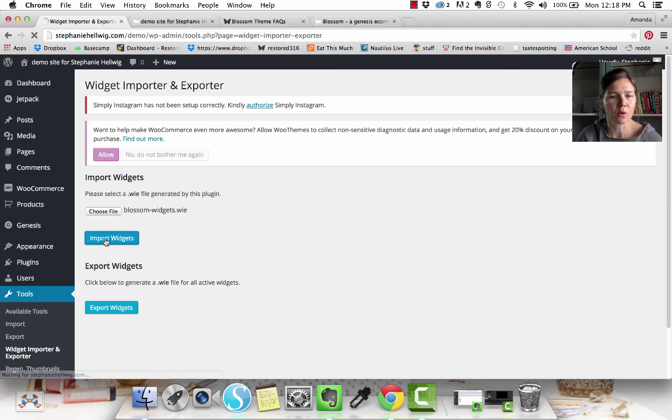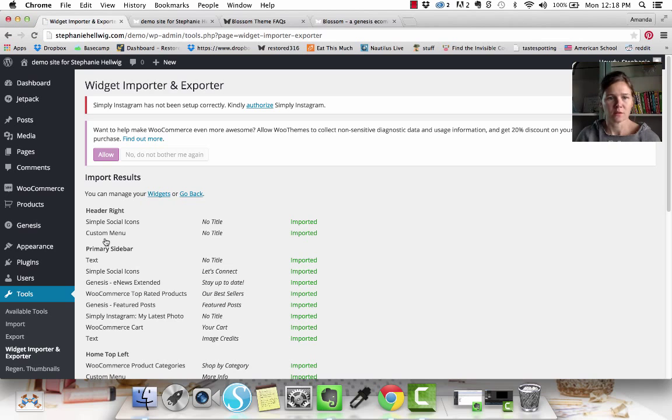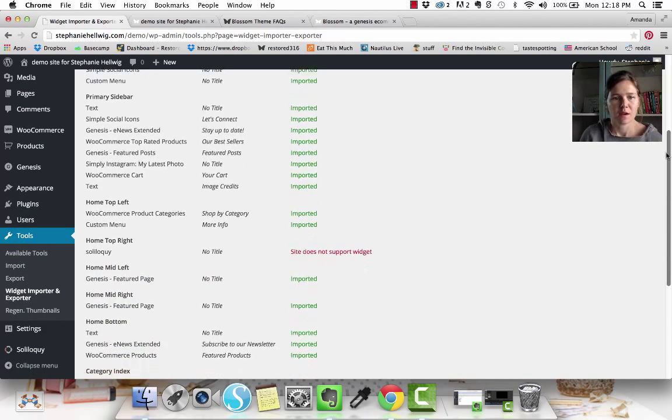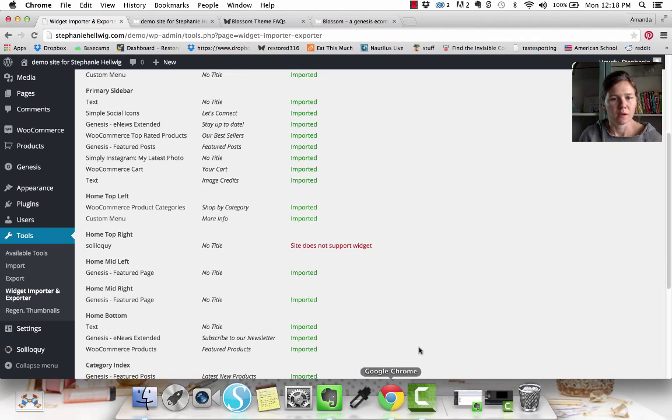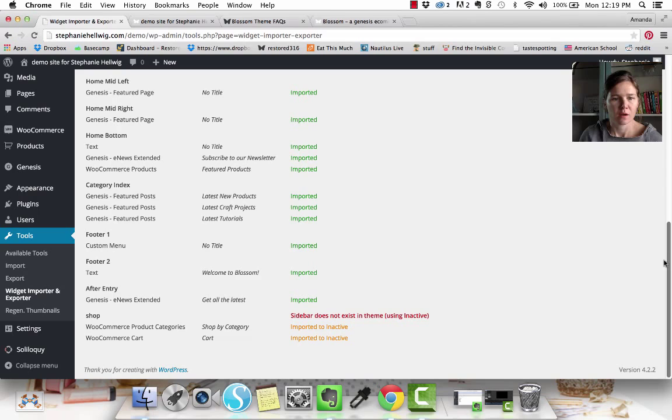Okay, and we're going to import all those widgets. This saves you a lot of work. So here it gives us the list of all the widgets that were created. Everything worked good. We just have to set this up and create these, and then we'll be good to go.